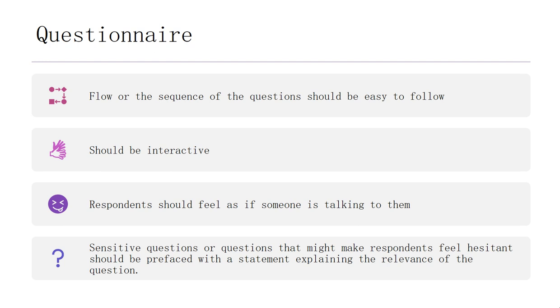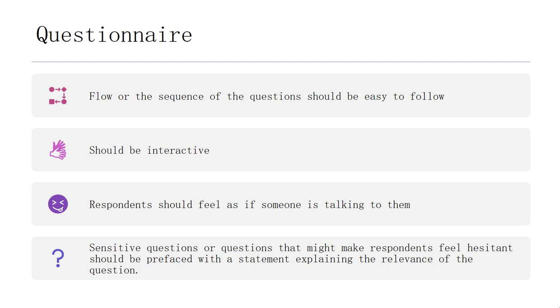Be interactive. If it's an online questionnaire, it would be better for you to construct an interactive one. For example, if in section A they have answered this, it leads them directly to a later section, so they don't have to spend time in section 2, something like that.